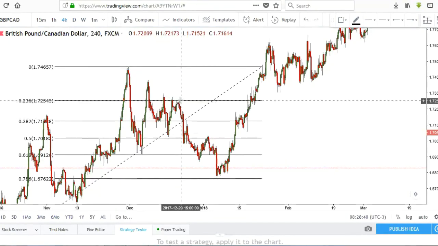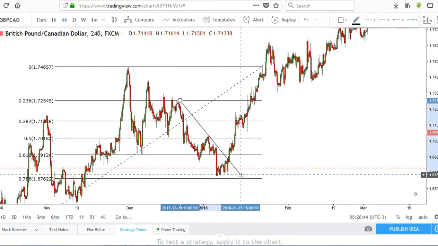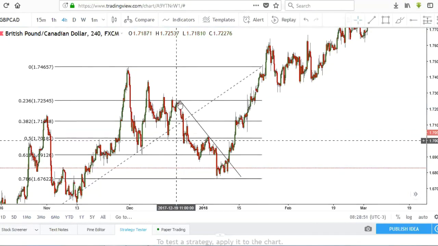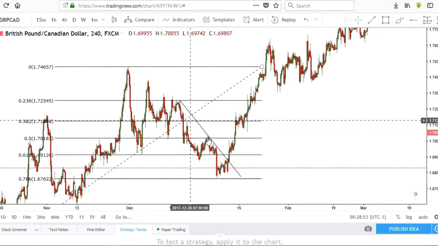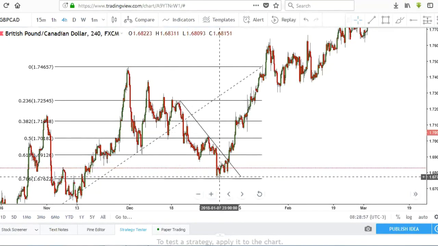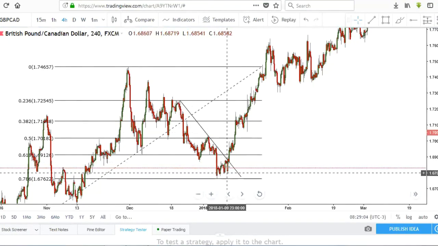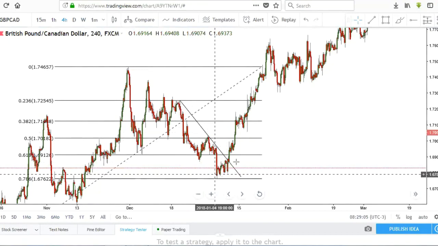So now we could have had something like this. I took it from this point here, came all the way to this point, and I know that if it breaks here, it showed me that it's at the 78.6. I'm expecting a reversal here, but if you look at the stars, there's no star that gives us a confirmation. But I believe at the 1 hour time frame or something would get a star.